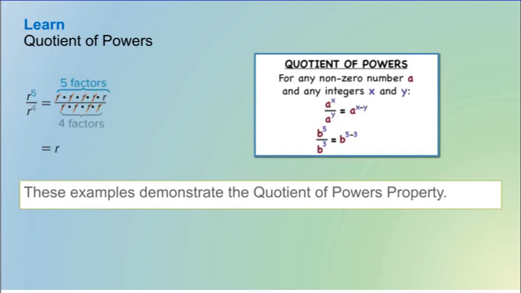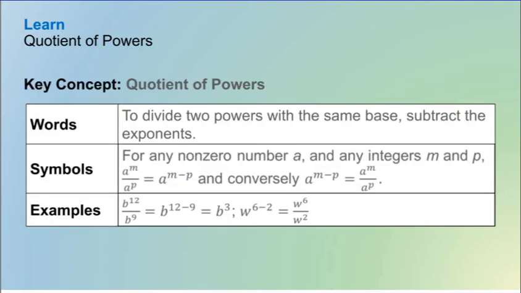So here, these are some examples of the quotient of a power property. You're just taking b to the 5th divided by b cubed, just subtracting them, and you get b squared. Either way, each method, you'll still get the same answer. You would use the method that you feel most comfortable using. So the quotient property: divide powers with the same base, subtract the exponents.